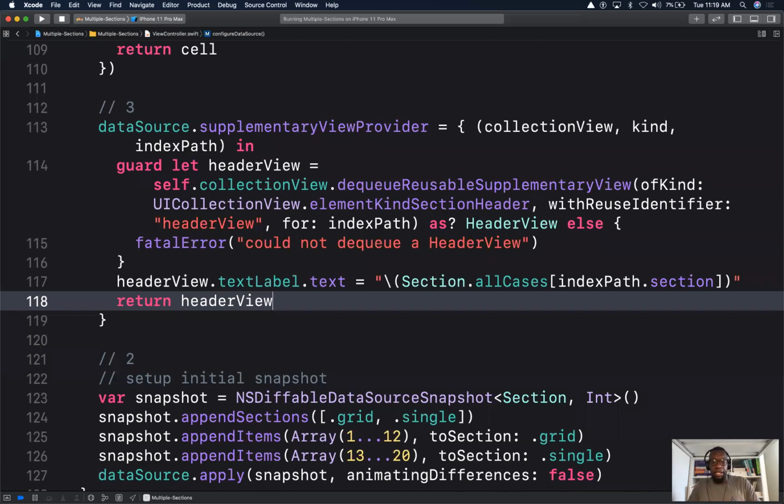This is just the configuring part, but we need to add the header to the section, which would be the next step. And to add the header, you need to give the header a size. Very similar to the old way. If you did flow layout with supplementary views, you have to return some size for the header on the data source. But here we'll just be doing it with a few lines of code and set the section. And that'll be good.